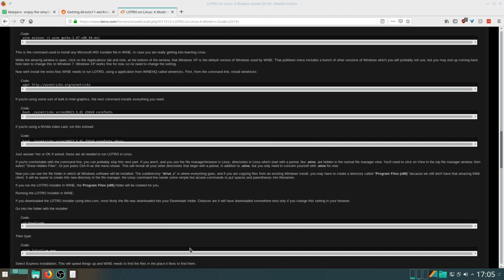And this guide, if you follow it word for word, there are a couple of issues with it. The first issue is you have to have a workaround to get the LotRO store running. You have to use the Osmium client or the legacy client in the launcher in order to open the LotRO store in an external web browser. I found that even that is a bit hit and miss. Sometimes it opens, sometimes it doesn't.